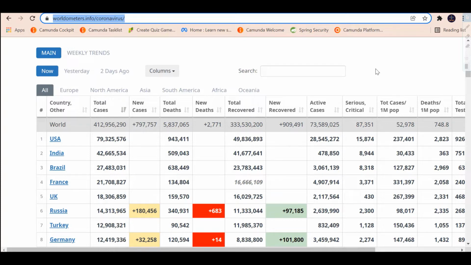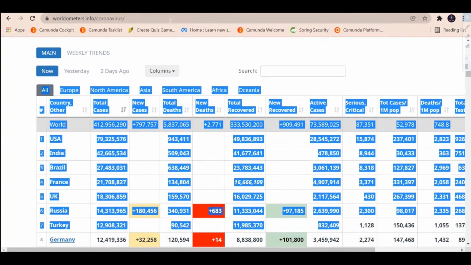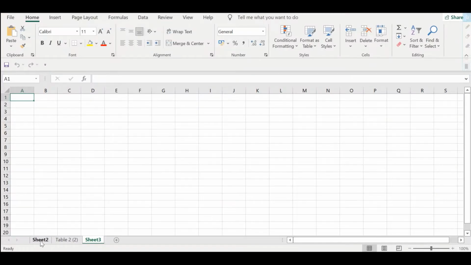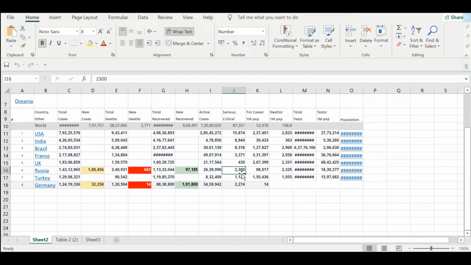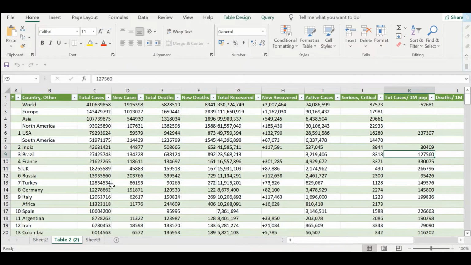Okay, in a traditional way, what we do is we used to copy the content from here like this, and we paste it to the Excel sheet, and it'll look like this. This is not presentable, right? It is not aesthetic, and I want to make it aesthetic. And how can I do that? So if you use a shortcut, the data will be like this. See how it looks. It is aesthetic, right?